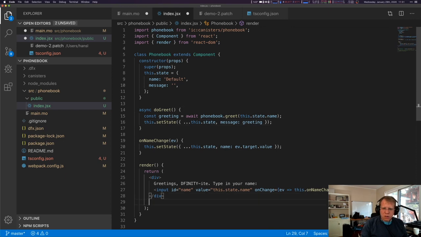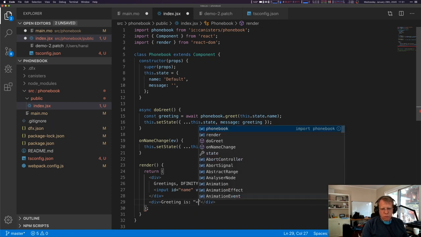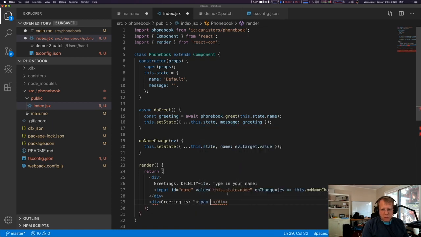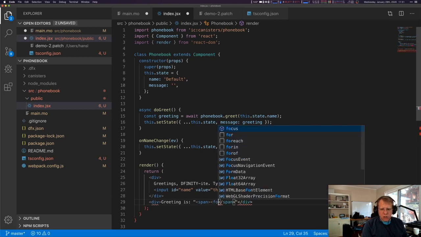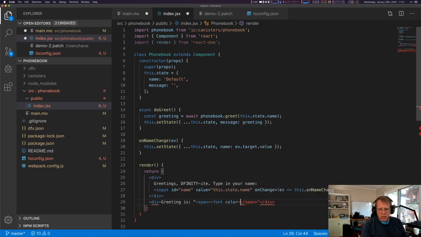And so I'm gonna have a div, greeting is boop boop, and then span. Let's be fancy. Oh, you know what? Font. Let's use like old school stuff. Like no, I'm just gonna do like style equal, oh my god, text color blue, because I like blue.